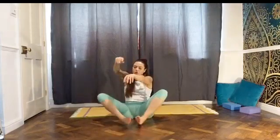It doesn't matter. But in order for lotus to happen, really a good indication would be the knees are starting to come down, you're able to draw the heels in towards the groin, and you're able to sit up comfortably. Because from here, lotus is a very simple progression. So if you're upright like this, it's a really good posture to stay with. So you might just want to work the hips from this position, or even come back to your little yoga squat. Both of those postures are probably what I recommend being two of the best preps for lotus. So this one or this one.